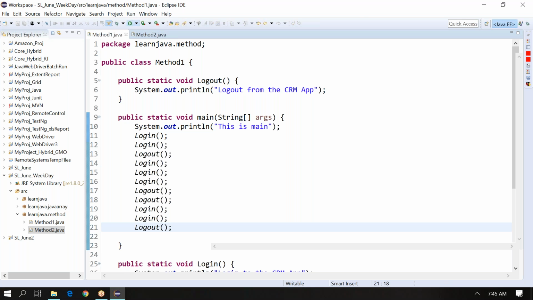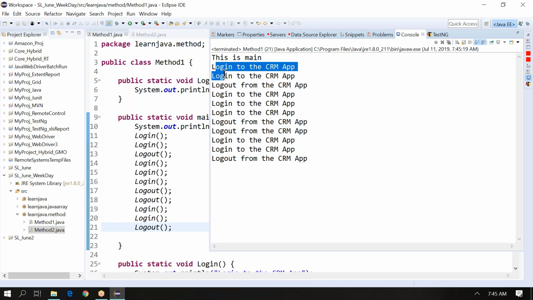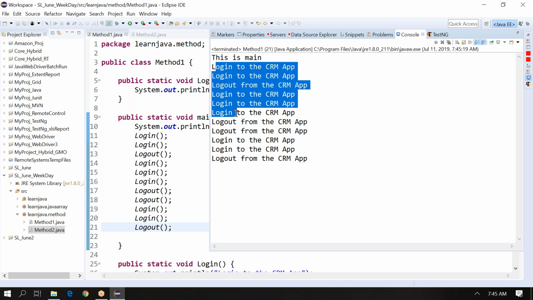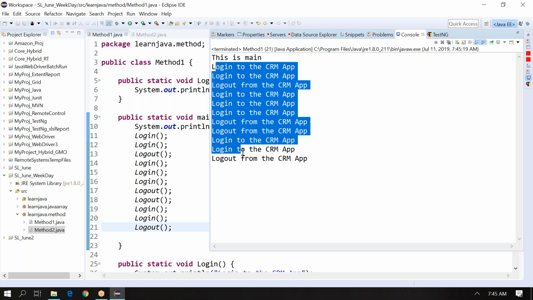Whenever I call, it will execute like this: 2 times login, then logout, then login 3 times, then logout, 2 times login, and finally logout. By default, it will execute only the main method. So this is what a method is.